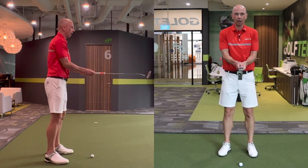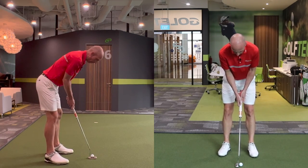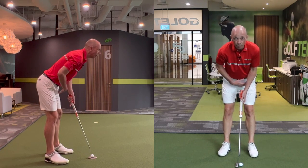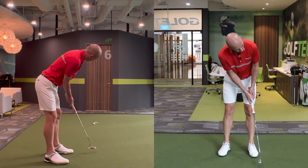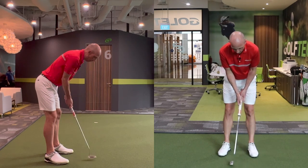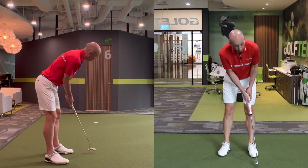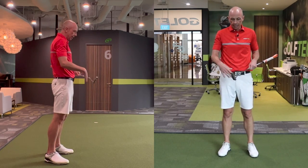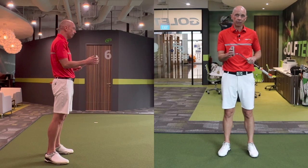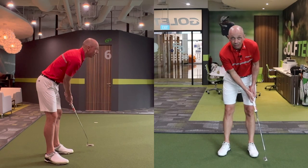Standing to the ball, we do our T-Rex — arms in nice and close, bend forward. Now I'm in position, my pelvis feels very stable, I'm going to keep this stick very static. I'm going to putt this ball and hold my finish. The trick, once you've learned to do this, is to just rotate your head to look at the ball and follow its travel. There's no need to come up out of your posture and twist around — you can only imagine how much of a negative impact that has on your ability to control the putter face and distance.